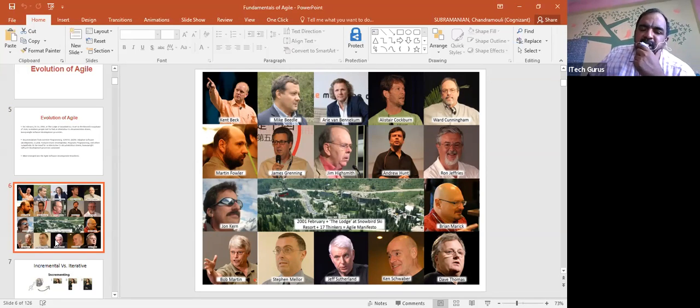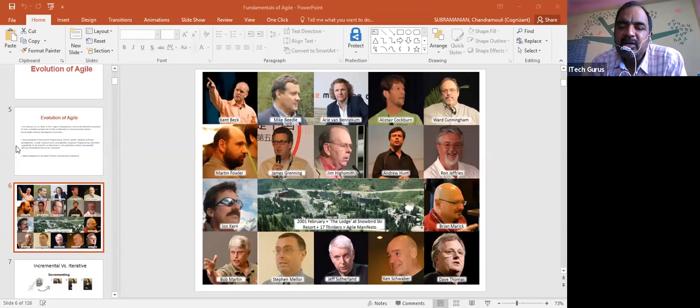Otherwise, what will happen? Everybody calls whatever they follow agile. Even though the Agile Manifesto is there, in our organization we follow something and call it agile. We follow whatever is easy for us, whatever we know, whatever we understand, and then we call it agile. But if you are an Agile pioneer, whatever you do, see whether it is in alignment with the Agile Manifesto. Only then should it be called Agile.